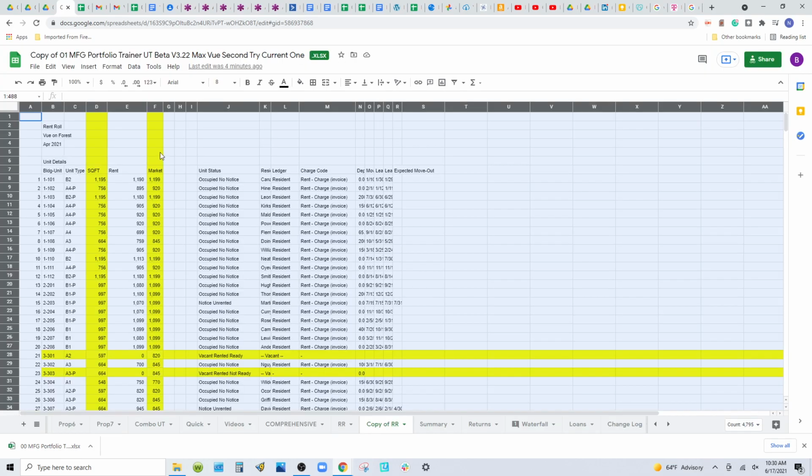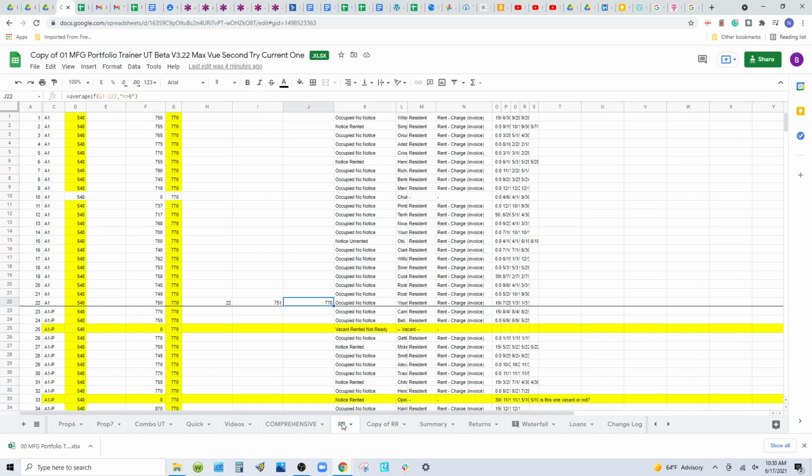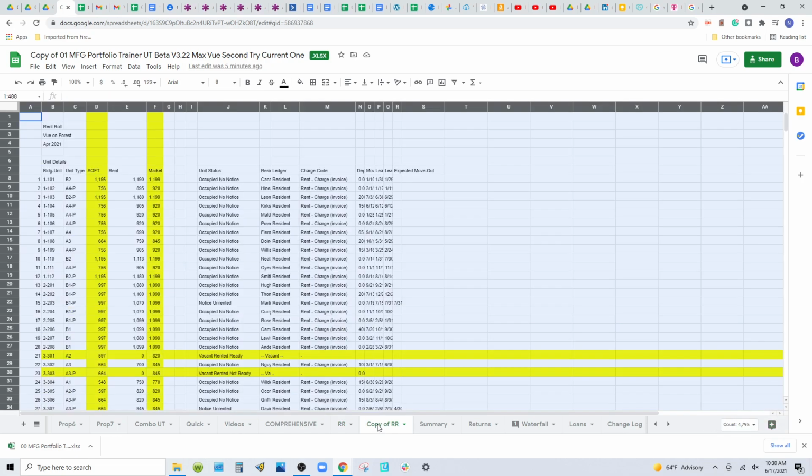So let me kind of start over. Column D is the square feet, and look where we're headed. We're headed towards sorting it so that we have the square feet sorted first, and second by unit type. All right, so go back to the copy. So we're going to sort first by column D, then we're going to have it sort by column C.